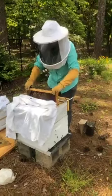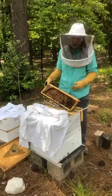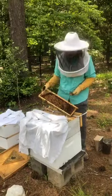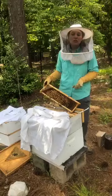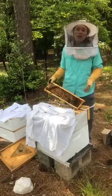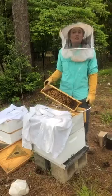How often do you have to check the hives here? That depends. During the wintertime we really don't check them at all because we don't want to expose them to cold temperatures. During the spring and summer we might check them once a week or every two weeks, depending on our goals and what we're looking for. If we think they're going to be full of honey, we might check them more often. If numbers are building up and we might need to do some management to keep them from swarming or leaving because the hive is too small, we'll do more management. They're one of the easier animals to keep because they make their own food, so we can check them once a week to once a month sometimes.